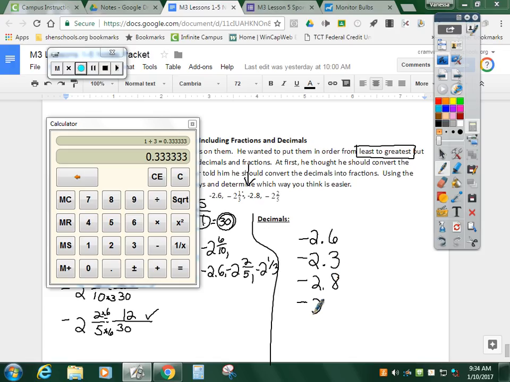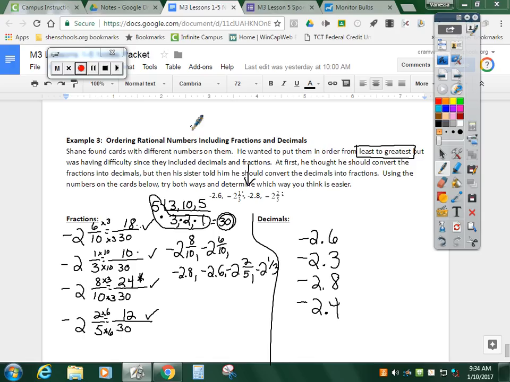Now negative 2 and 2/5, I know is going to be negative 2 and something. So I'm going to do 2, so you understand. 2 divided by 5. 2 divided by 5 is going to be 0.4, but remember we have that negative 2 there. Now I feel like this side looks a lot less work than this side, so I'm already happier. Now remember, when you're ordering negatives, least to greatest, the largest one is actually going to be the lowest because it's down that far from 0.